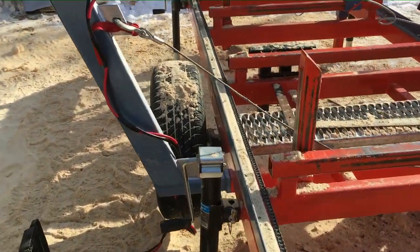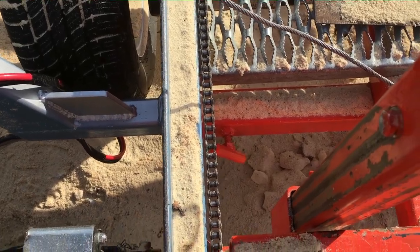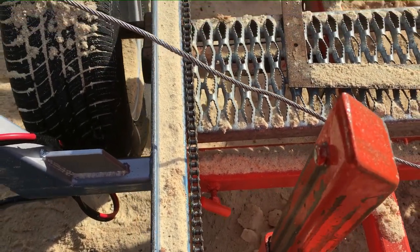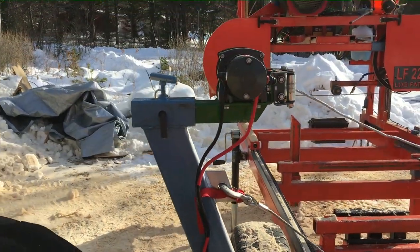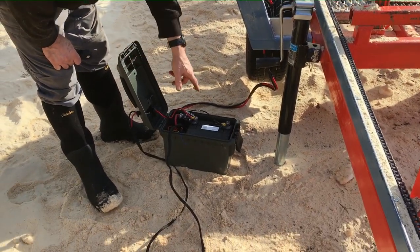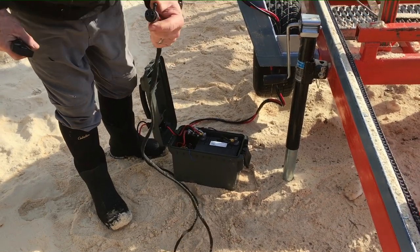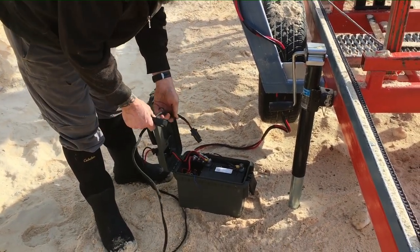This winch is a utility winch, a 4,000 pound winch that I use on my ATV or the back of my tractor. And it's just got, once again, a simple 2-inch receiver. And I have it hooked up with a wireless remote and a simple deep cycle battery in an ammo box. This charges off of a little plug that I plug into my tractor, and it will charge this battery back up.